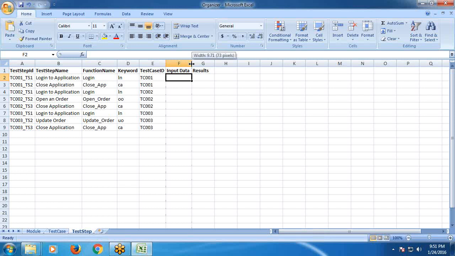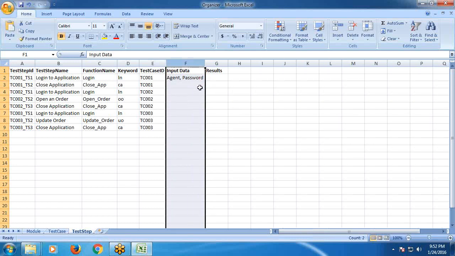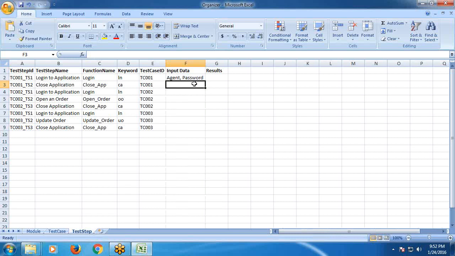Next, input data. This is also a reference field. Suppose for login, here I am not writing data, just parameter names. If it is a single input, we can directly use that input in the driver script. If it is multiple values, we will read them from the test data file.